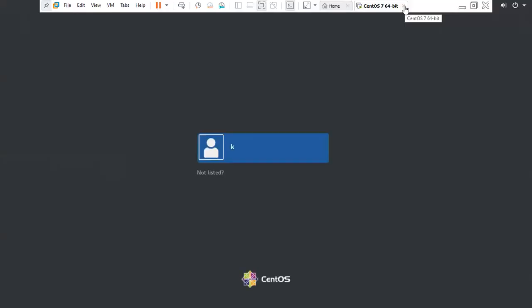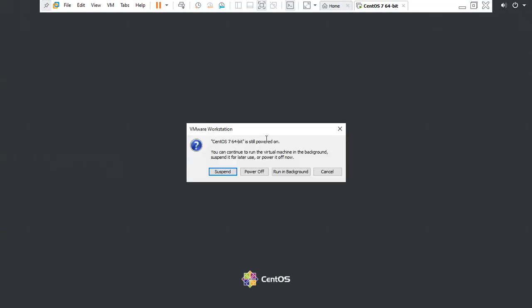And if you want to shut down your machine, how to close it? How to open the terminal and start the basic commands, we'll see tomorrow. Once your work is completed, to close your VM machine, click on the cross mark, then click on power off.